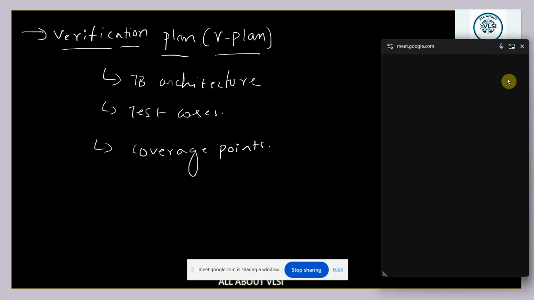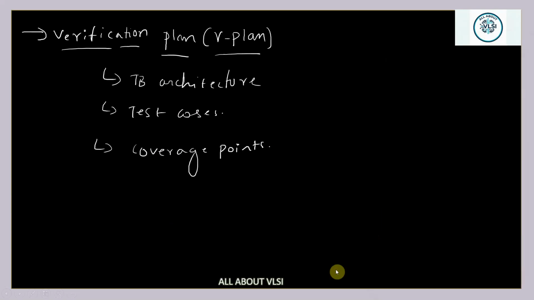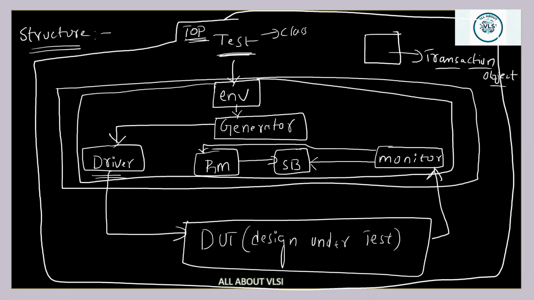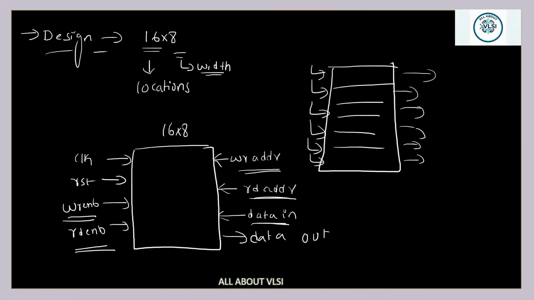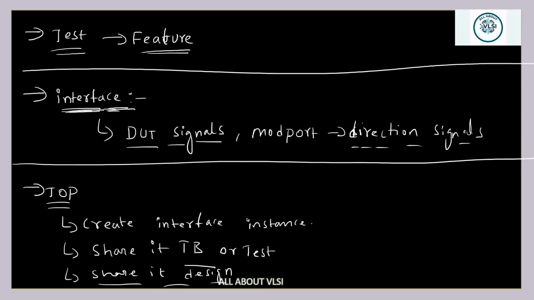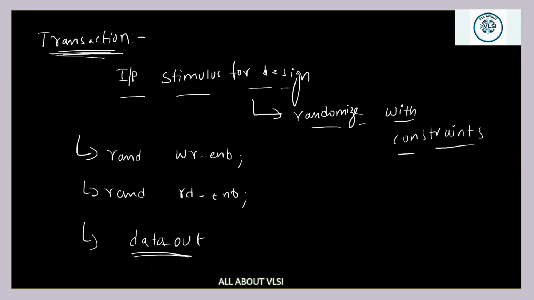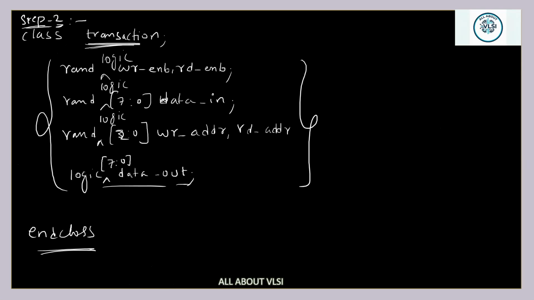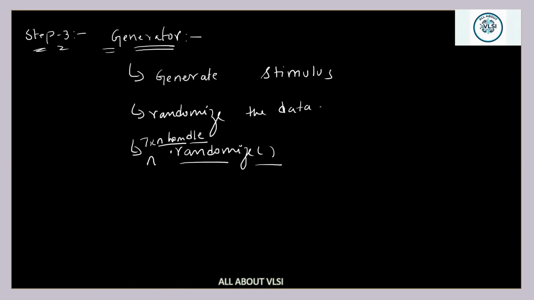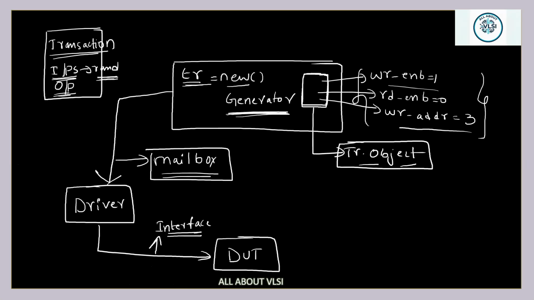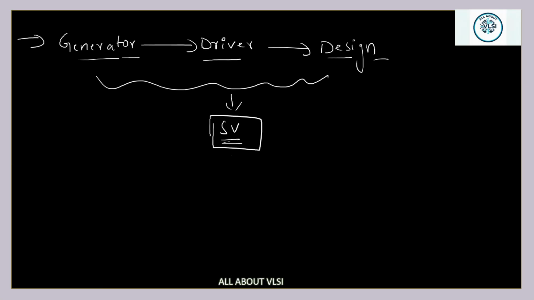Now, coming to this session, we have started with our verification plan. We have discussed the structure of our test bench and what design we are going to verify, what the test case is, what an interface is, what the top module is, what type of transactions we are going to have, and the steps of developing your SystemVerilog test bench. We also discussed the generator class and how the transactions are sent to my driver.